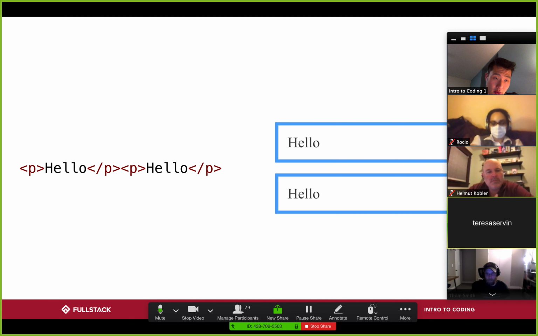The blue borders are just for illustrative purposes. They don't show up on a real website. But the point here is to let you know that even though the text hello is super short, P tags are what we call block elements. What are block elements? Block elements are elements that say, regardless of what I contain inside, I'm going to take at least the full width of the page, right? And so in this case, even though hello only takes up less than a quarter of that width of space on the page, the block element says, I'm going to reserve this entire width of the page for me, and I'm going to use that to show my text. So the blue border basically shows how much space the block element takes.